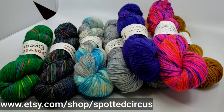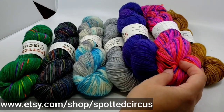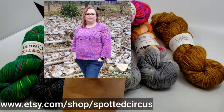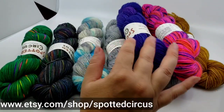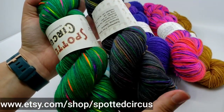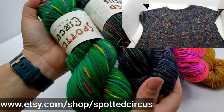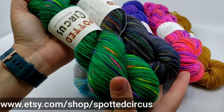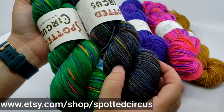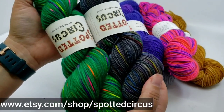This is the superwash sock section — all superwash merino nylon. This colorway Pink Pops is a lot of fun; I actually used it along with a purple Suri brush to make a love note with. I have a few semi-solid colors and then some variegated colors, and I also have some reverse speckles on this base. This one right over here is called Oil Slick — it's basically a blackish charcoal gray with blips of color throughout. And this one is Holiday Lights — a green with just random flecks of color. I'll insert a photograph here of the White Owl Crochet Company honey tee that I completed in this base, just to give you an idea as to what it looks like.